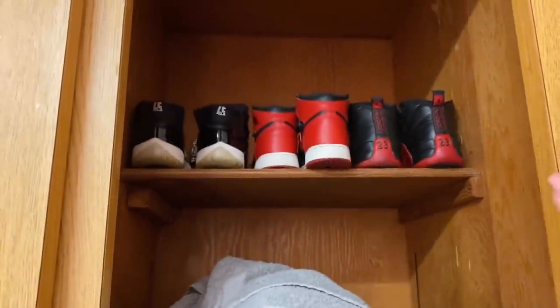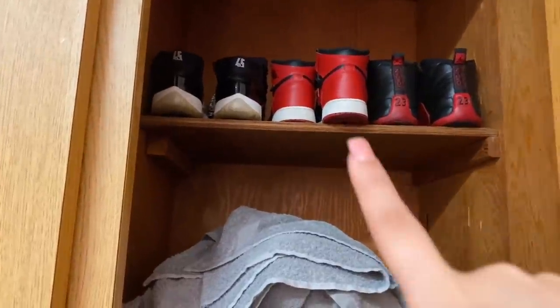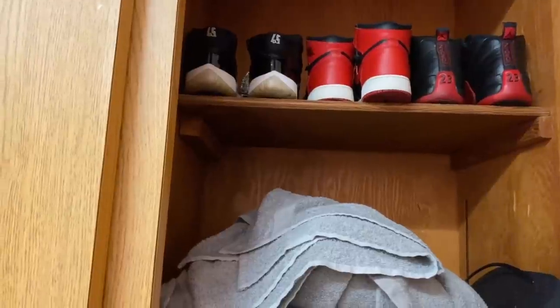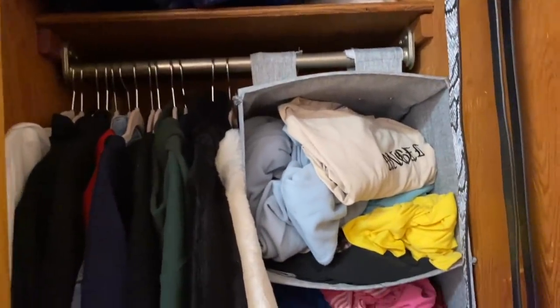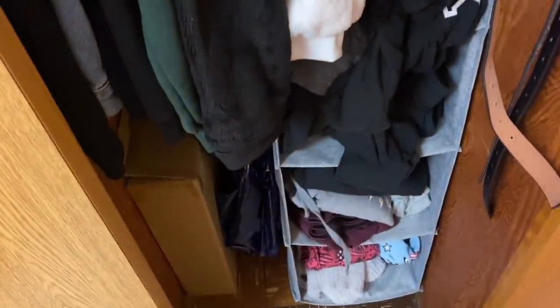And then on top of that, I have all my, not all my Jordans, but the ones I brought to college. I have my Space Jams, my ones, and my 12s. And then in the back, I actually have heels. I don't know what I would need heels for, but just in case, I did bring some. And this is probably the smallest section, I would say. Maybe not the smallest, but it just seems very small because we literally jammed it.